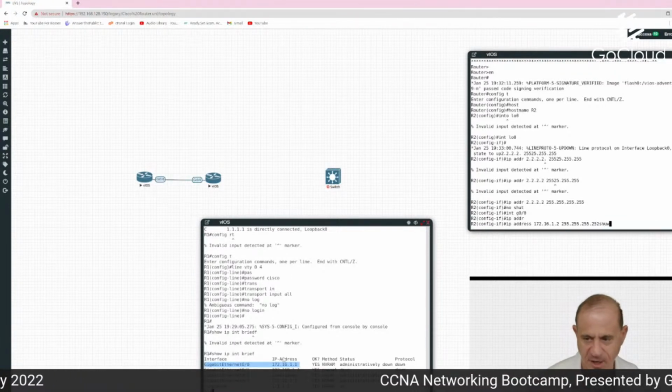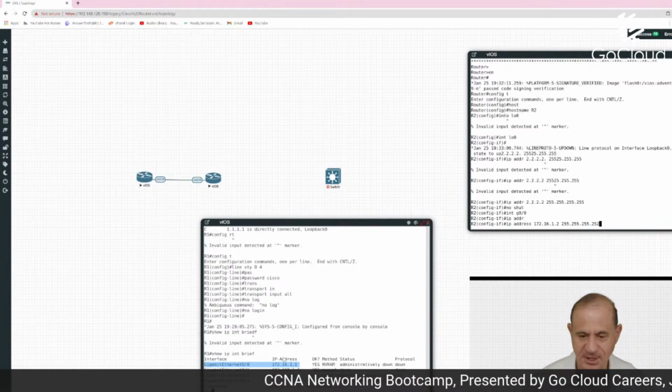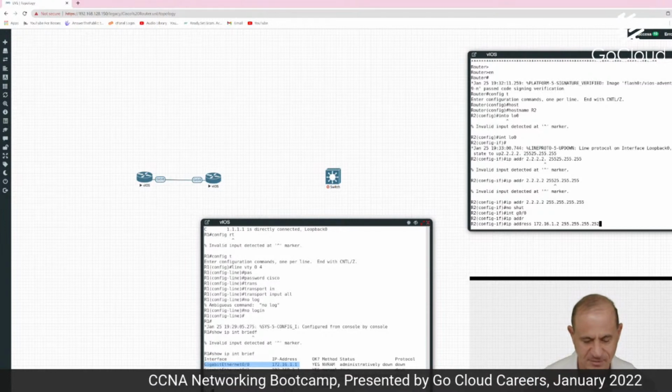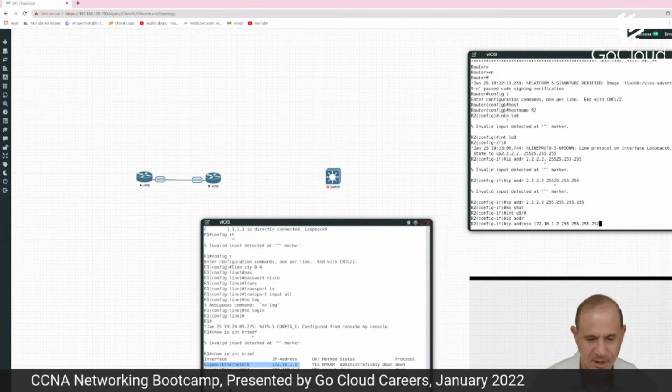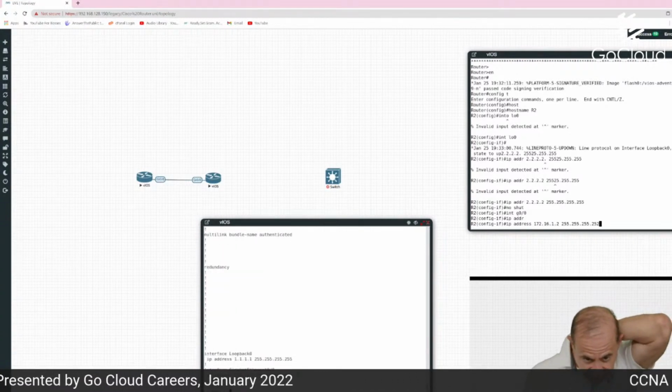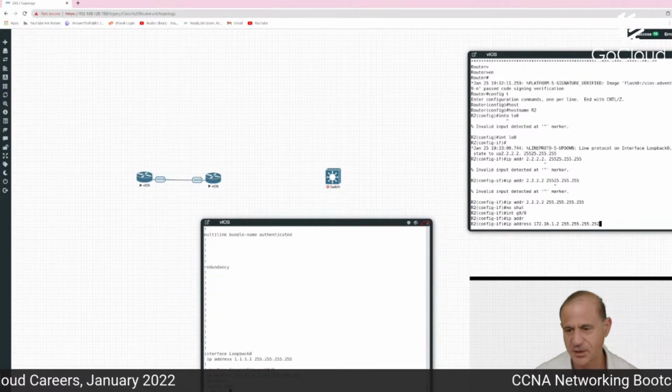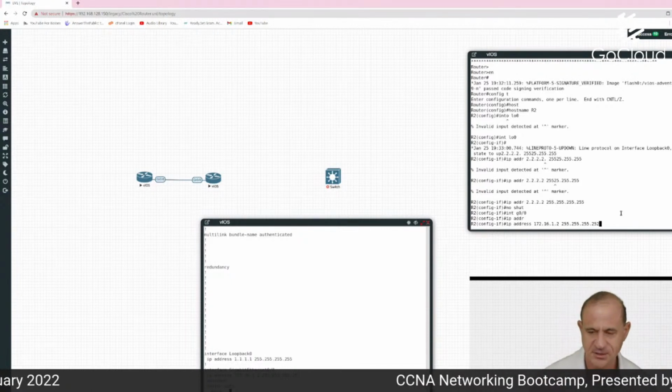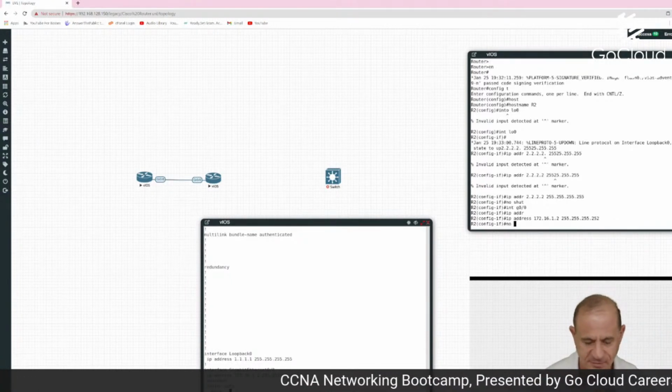Let's confirm on our previous router that I'm on that subnet, because if we have an address on a different subnet, guess what? It won't work. So let's just confirm that the link between them is on that. It's a /30. So we're here. We've got the right IP address. And guess what? We're going to turn on the interface.